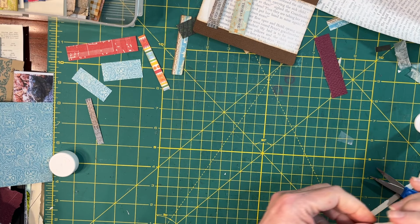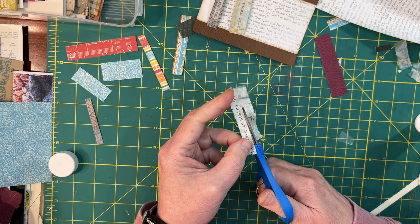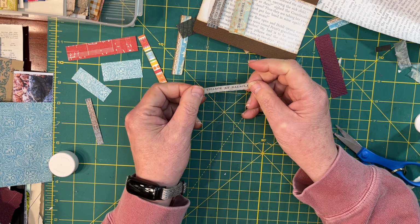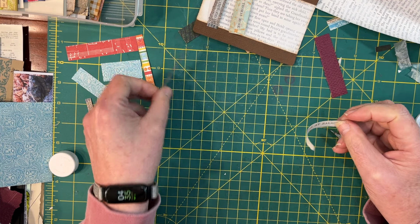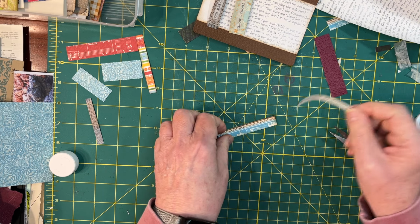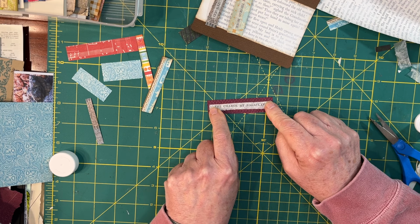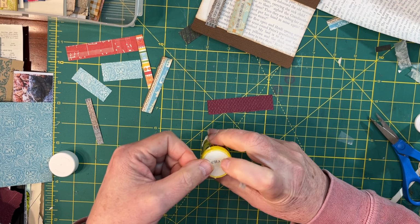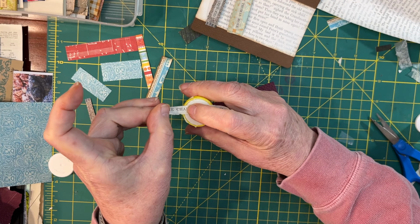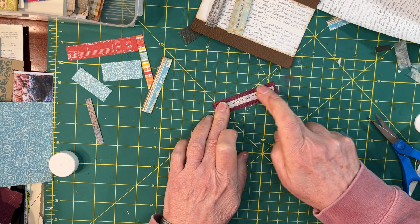This is probably the 50th time, if you're a longtime viewer, that you have seen me lift text out of old books, or I do it a lot with handwriting on the backs of old postcards or something like that. What book should this go on? Shall we put it on this rather colorful one? Will that darkness show up here? I kind of think I like it there, because the notion of the charge at Balaclava, I'm sure I'm pronouncing that wrong, that probably is going to be a rather weighty book, so it'll be on this larger volume.